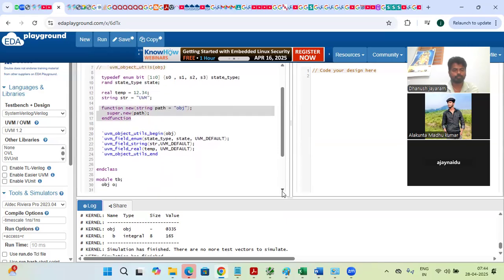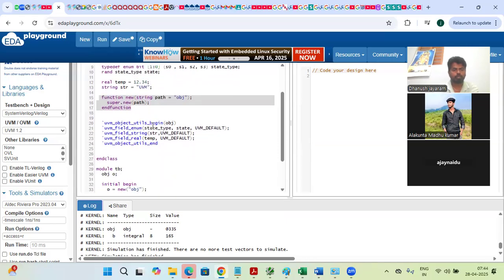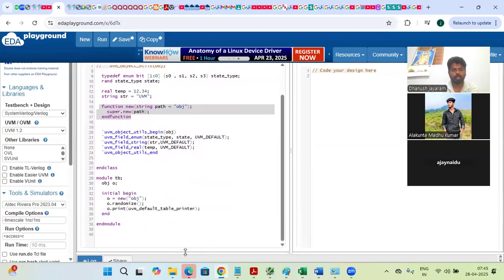Here the object utils are the same, object name end. Here state type state UVM default, string UVM default, temperature UVM default. For all these things, it is creating a table. Okay, o.print with UVM default table printer.